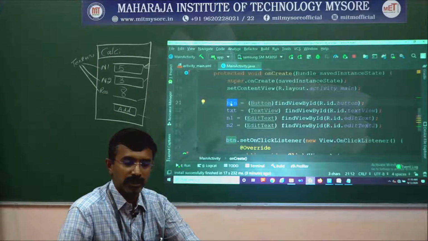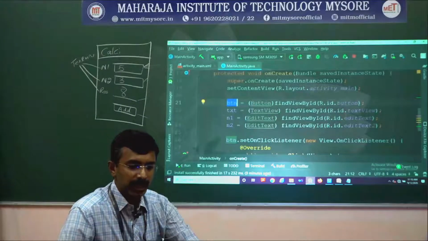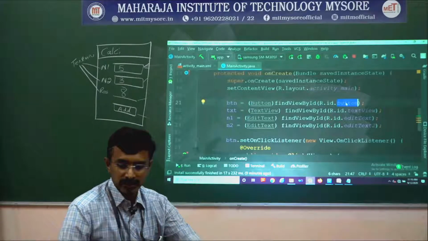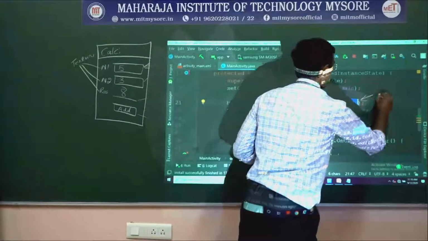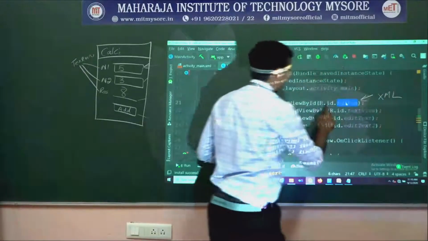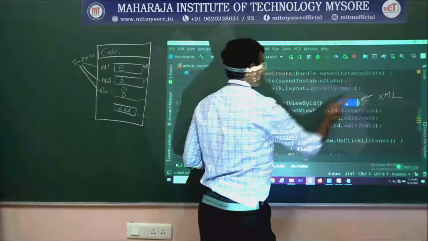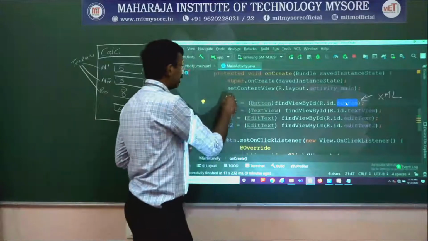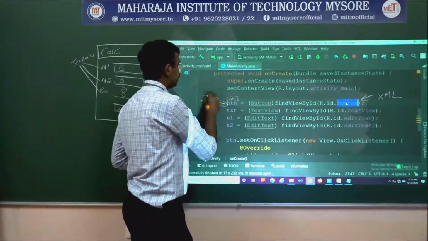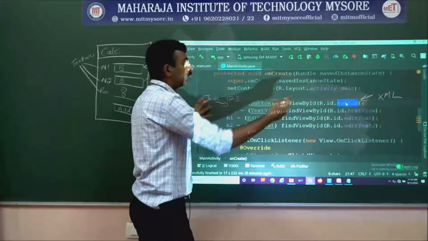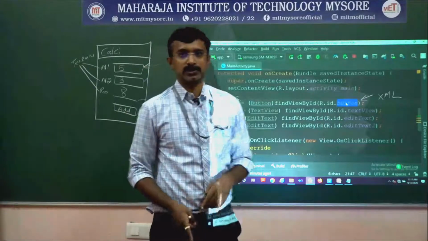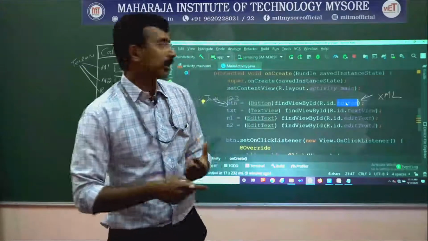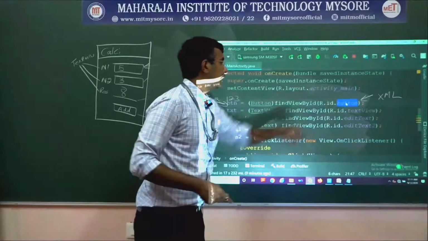This is the button of Java, and we are making sure that we are accessing the resource ID button. This button is of XML. If you are observing it, this is XML. We are finding the R resource ID button from XML and we are linking it, giving that ID 1, 2, 3. This is Java. So we are linking both the objects so that both are pointing to the same resource. Both your XML and Java are pointing to the same resource. This is the main purpose.